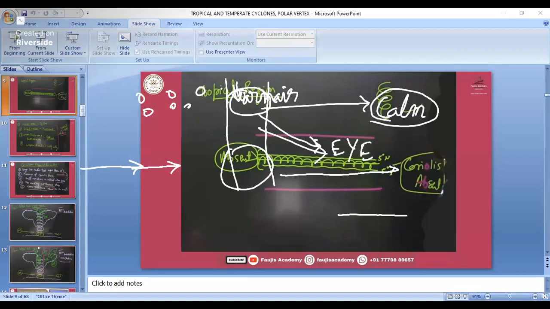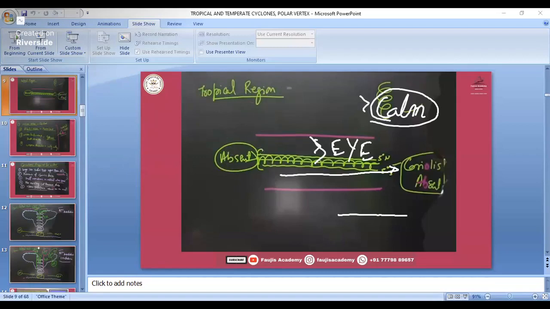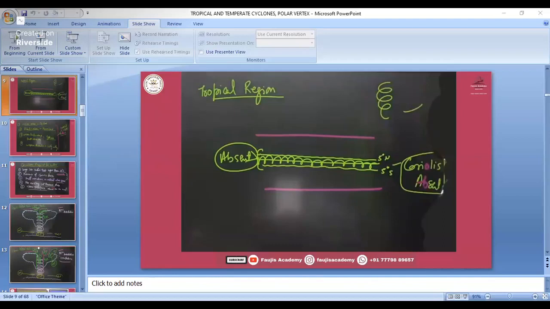So in this upper part where the warm air is sinking, that is known as the eye, and this part will be the calm area. This joining wall-type area is known as the eye wall. So this is about the eye wall. And this is how the cumulonimbus clouds are formed in all these cyclones. Even in the temperate cyclone we will have cumulonimbus clouds. So see, all those are mentioned here.